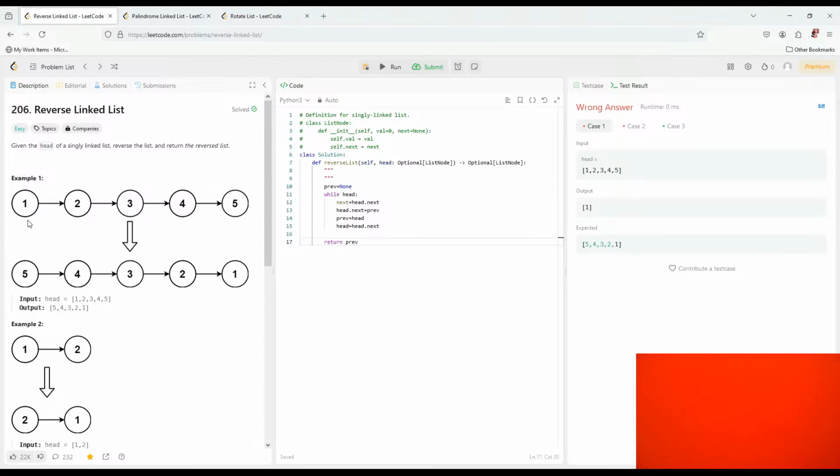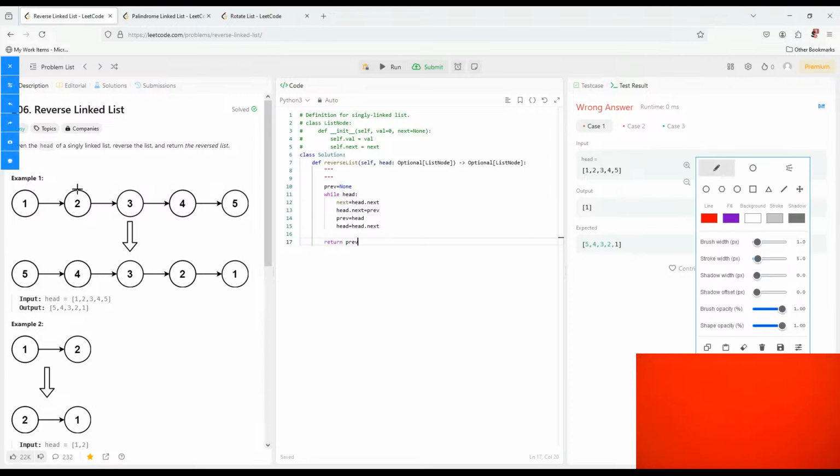Oh, we are assigning next value to head next, so it becomes head next. Our previous is none, and we are pointing head next here. Then previous equal head, pointing here.